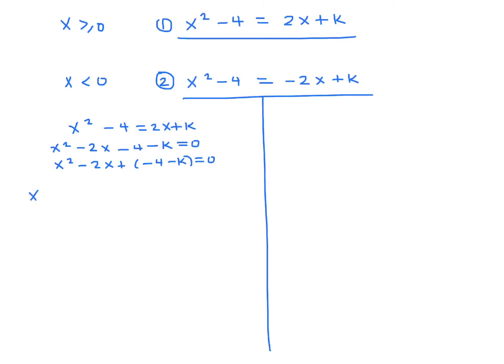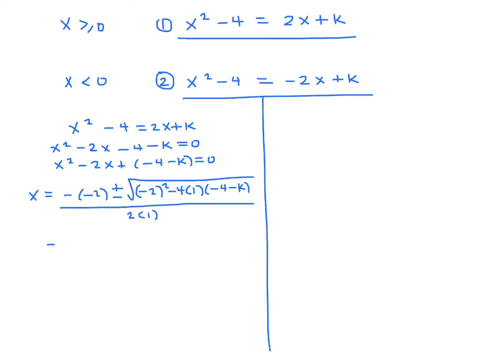And therefore x is equal to minus b, right? Our standard quadratic equation, plus or minus the square root of b squared minus 4ac all over 2a, like that. And we don't want this to work. So if we don't want this to work, one way is to make sure that this gives us imaginary solutions, and that will happen if this discriminant, this part in there, is less than 0.